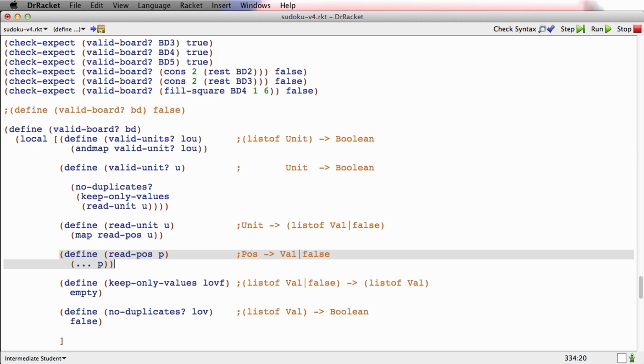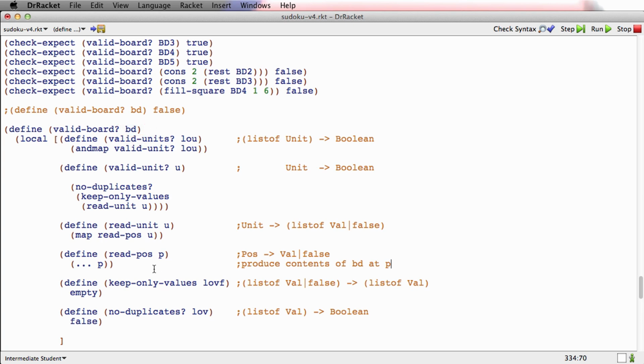Now what does this function need to do? Okay, it needs to, we can put it right here if we want, produce contents of board, and by board I mean this board here, the board right at the top, produce contents of board at P. How do I do that? Oh, well, that's easy.